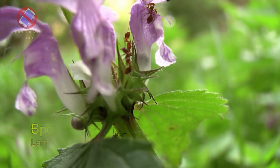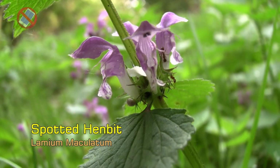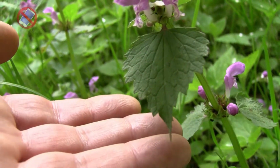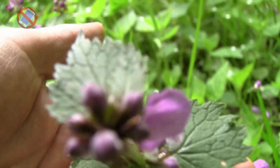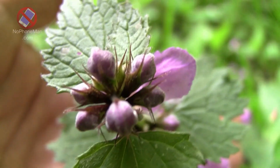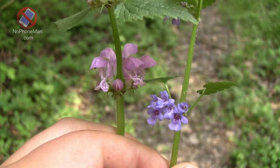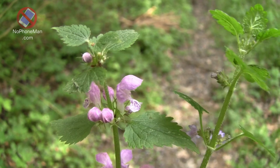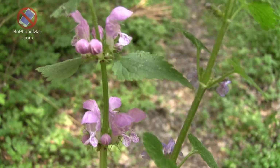Some dead nettles with blue flowers, like common henbit or spotted henbit, also bloom in the spring and can potentially be confused for ground ivy, but henbits grow taller, have larger and fuzzier leaves which are more triangular, and in case of common henbit, the leaves are attached to the stem directly. Ground ivy leaves, on the other hand, are rounder and are attached by way of a long leaf stem called a petiole. You can see spotted henbit side by side with ground ivy here. The plant on the left is spotted henbit and the one on the right is ground ivy. Both are edible and medicinal, as is common henbit, so no real danger in confusing the two.